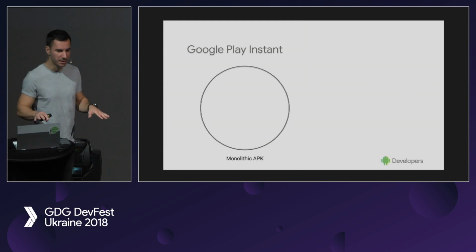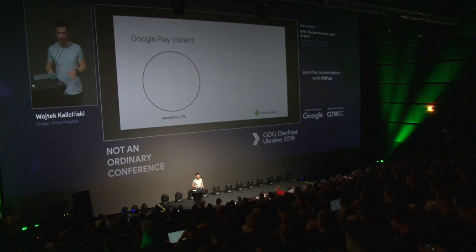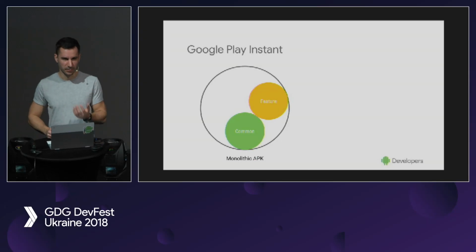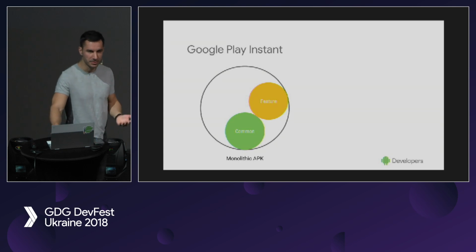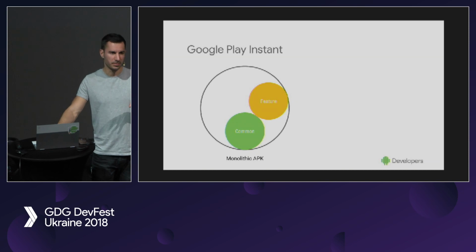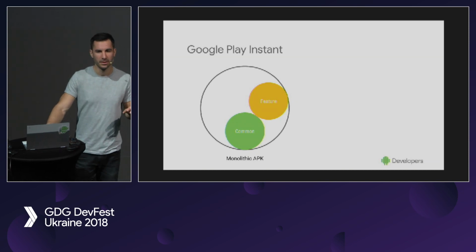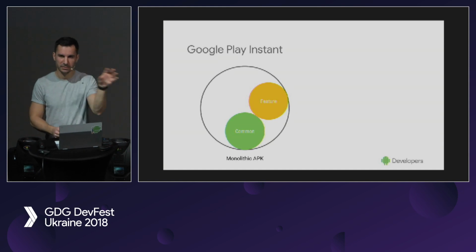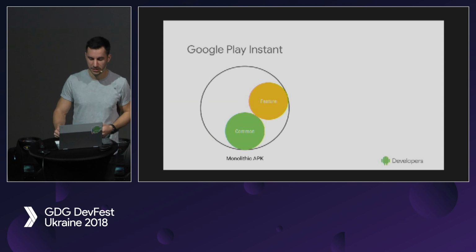Okay, so now a very quick run-through of how an instant app is structured and how it works. So most apps were a monolithic APK. As we know, you install a single APK, the app is there, the user can use it. However, in your projects, in your local Android Studio project, you probably modularize your app to have better code structure, to be able to compile it faster, and so on. And so usually, you probably have some kind of common or base module where you have, let's say, your databases or your networking code. And then you have, let's say, UI modules that use this shared code.